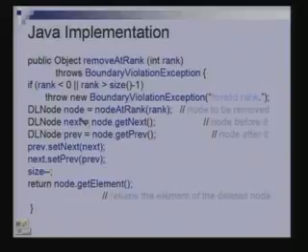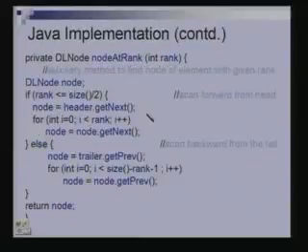Once again, I am assuming the procedure nodeAtRank, which given a rank tells me which node is sitting at that rank. Now, how do I implement this procedure nodeAtRank? Well, there is nothing else I can do except march through the list, find it, and keep incrementing my counter until I reach that rank.